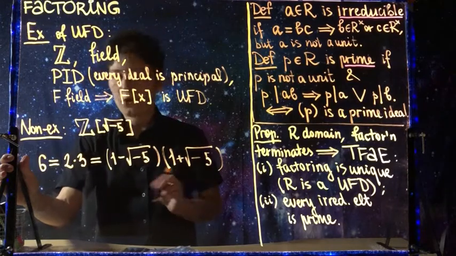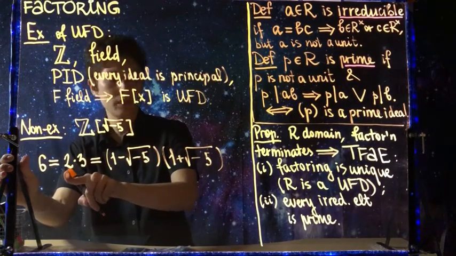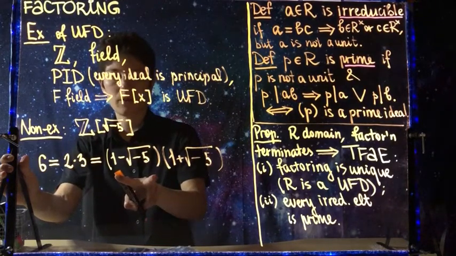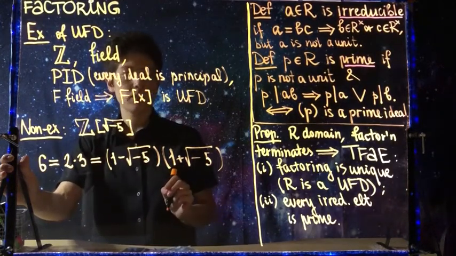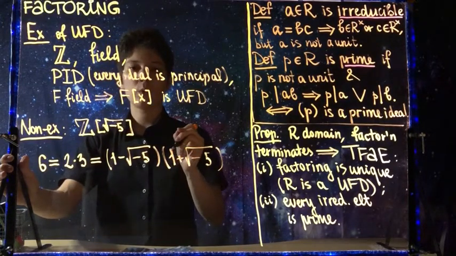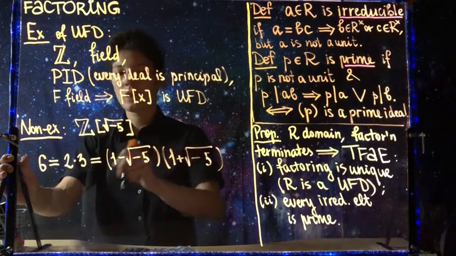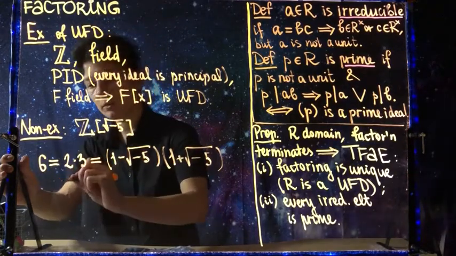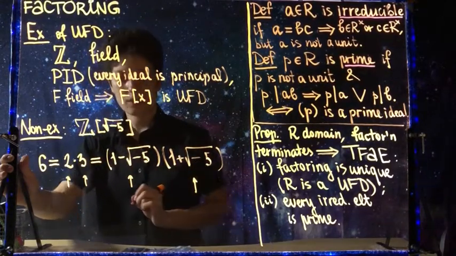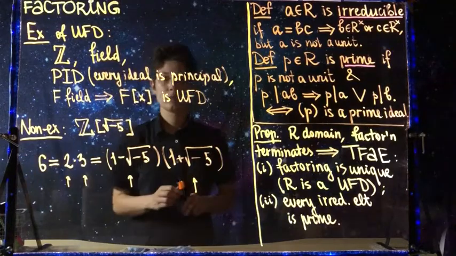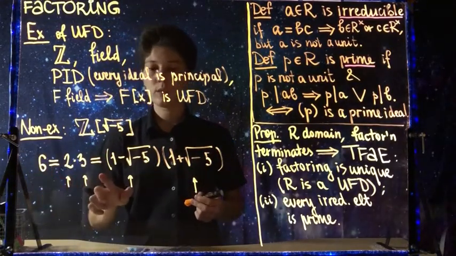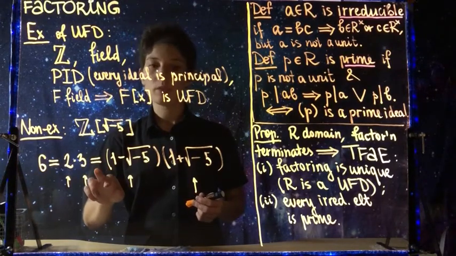We saw that the element 2 is irreducible but not prime because it does not divide either this factor or this factor. But in fact, using again the arguments with complex norm, you can show that all of these 4 elements, 2, 3, and these 2 factors, are irreducible. And so we found an element 6 which admits 2 non-equivalent factorizations.